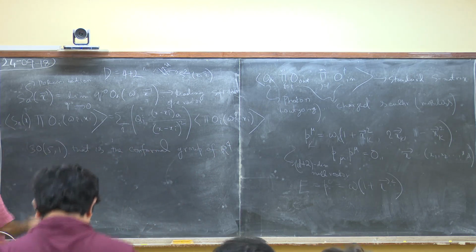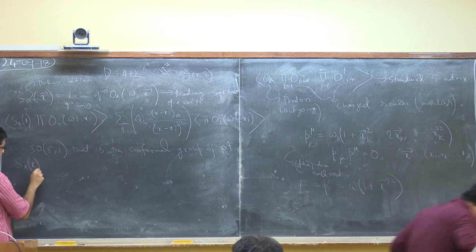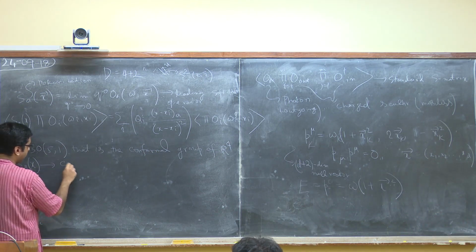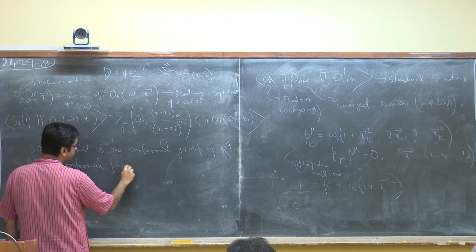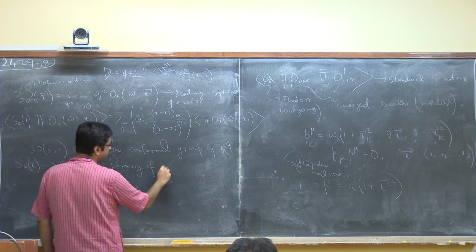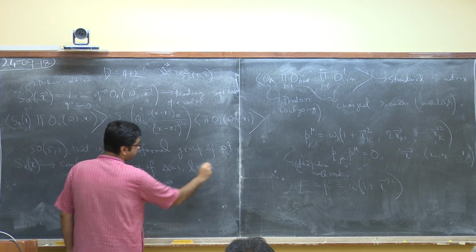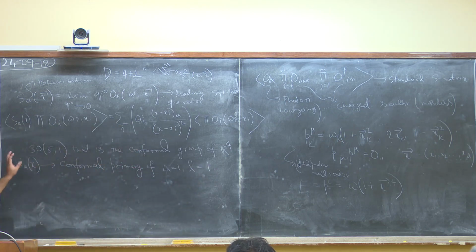So that actually helps, and the point is that you can easily show that this soft photon operator is a conformal primary of weight 1 and spin 1. This just follows from the standard transformation law of the creation and annihilation operators. Conformal field theory lives where? No, there is no conformal field theory here. This is just a rewriting of the massless thing, just to understand the algebraic thing.